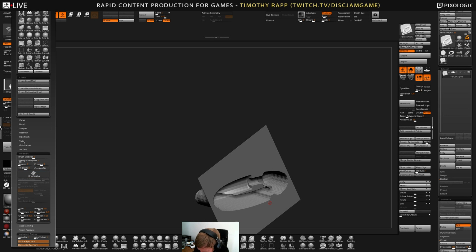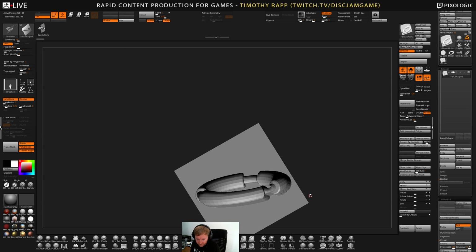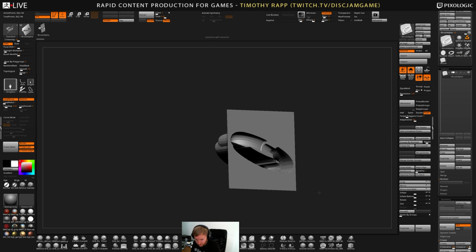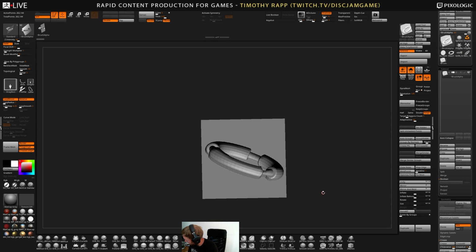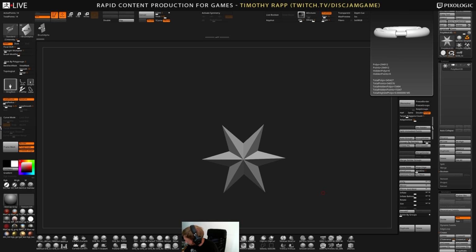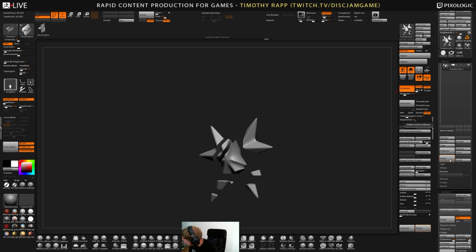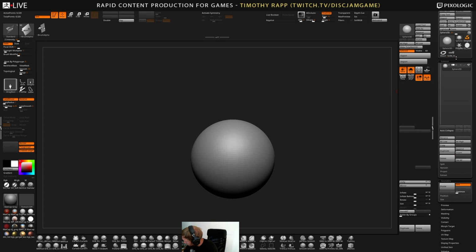There's a way to edit this, I'm just forgetting where it is. Maybe one of the Pixelogic guys can jump in there. But yeah, it's in there. The functionality is definitely in there. What's this thing? It's a knife. Just doing some scene cleanup here.